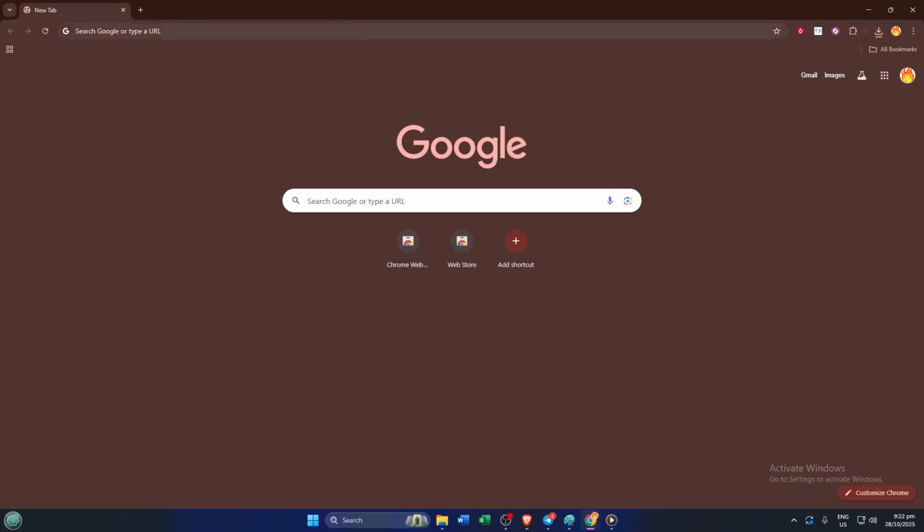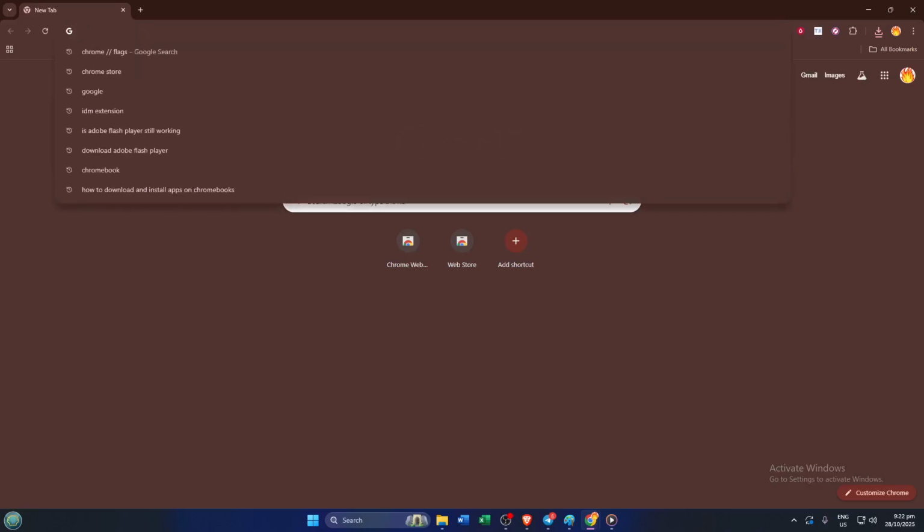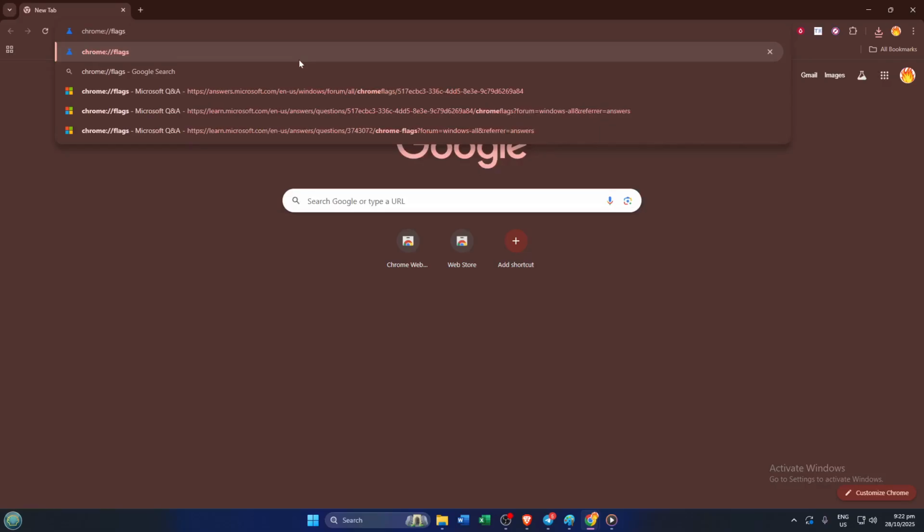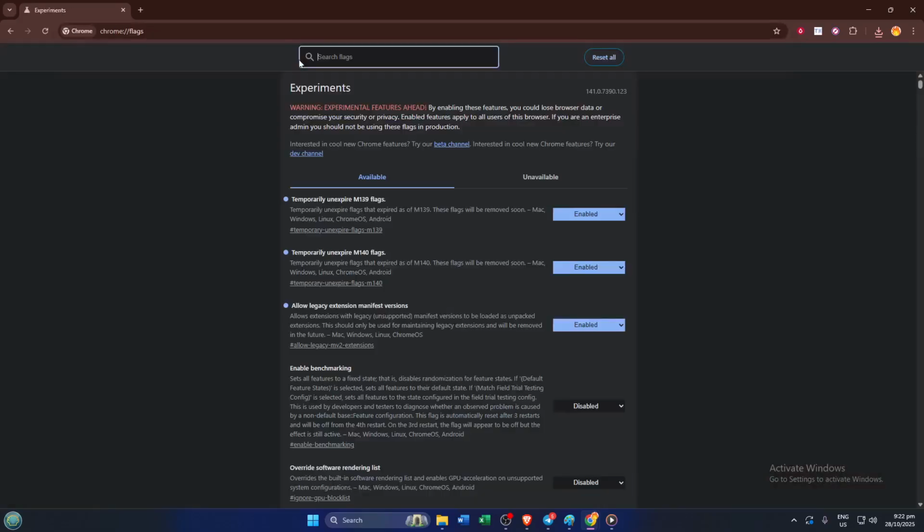Once you've got Chrome open, click up into the address bar at the very top of the screen. Here, you're going to type something a little different from your usual website. Type chrome://flags and press Enter. If you've never visited this page before, this is Chrome's experimental features panel, where you can tweak settings that aren't found in the regular menus. I like to think of it as a secret workshop where you can customize your browser even more.